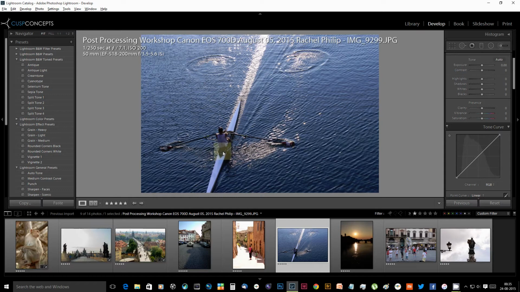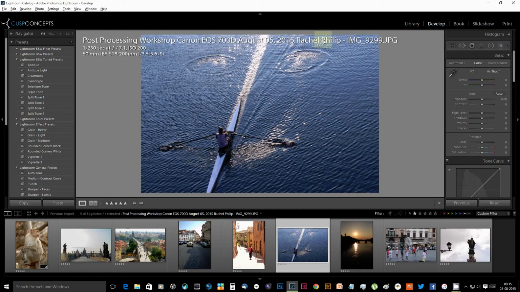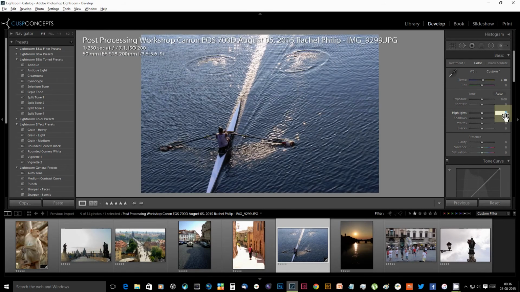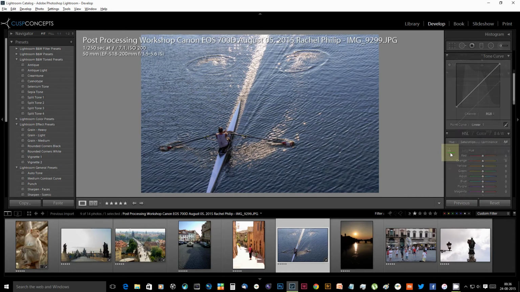Probably pull out some details here of that man. Make it a little warmer because the water has the white balance slightly inconsistent in places. So let's see what we can do. Oh, it's a JPEG. All right, so immediately you can make out you can't do much. Make that, yeah, much better. Okay. See the difference? Highlights. Okay, let's reduce it to probably 50 and pull out the details in the shadow. Make that 75. Ooh, nice. Okay, and I don't think you have to touch vibrancy or anything.